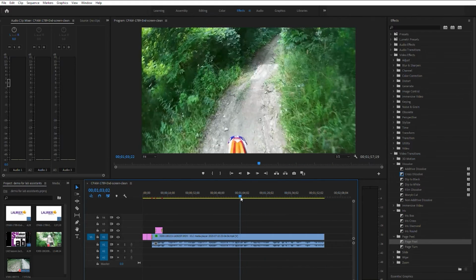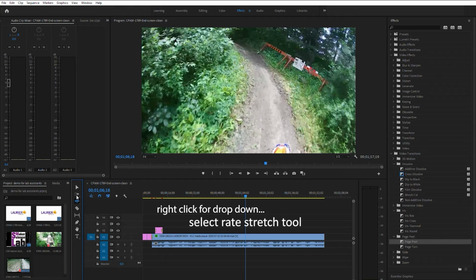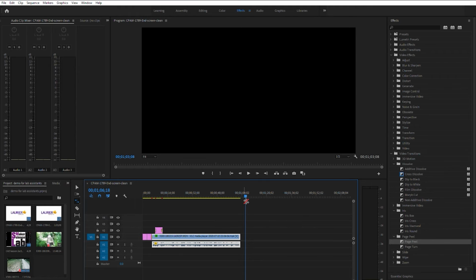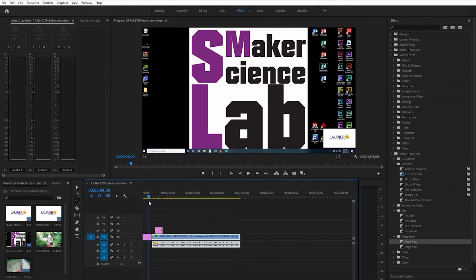Now to speed it up or slow it down is really easy. In our timeline tools, third from the top is the ripple editing tool, and when it is active, if we click at the end of a segment and drag it into the segment, everything outside of our stopping point will be trimmed off. But if we use the drop-down beside this tool and activate the Rate Stretch tool instead, when we drag one end of the segment back and forth, the segment will be stretched and the video will slow down or speed up to fit the new time we've allotted for.